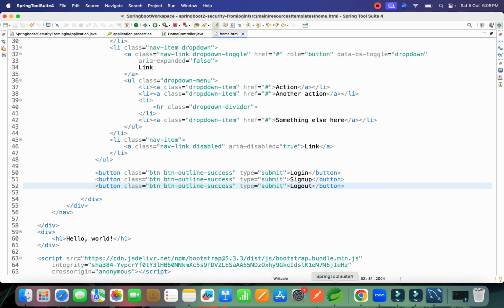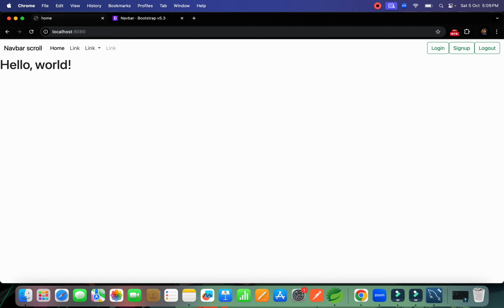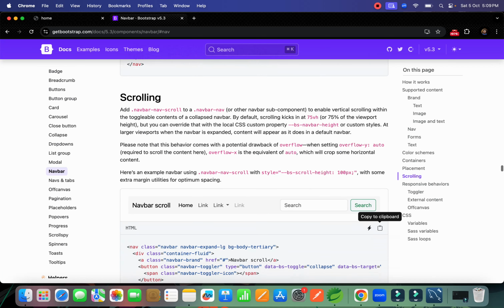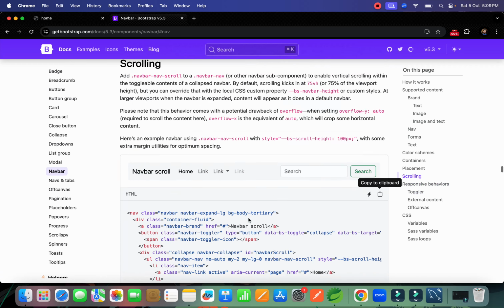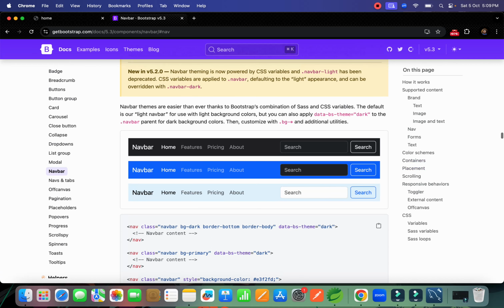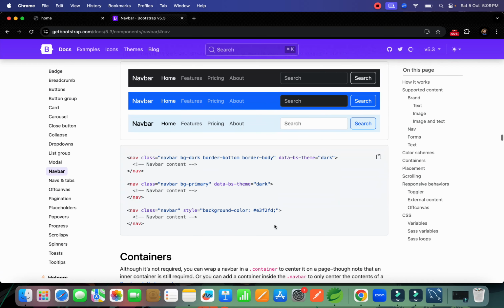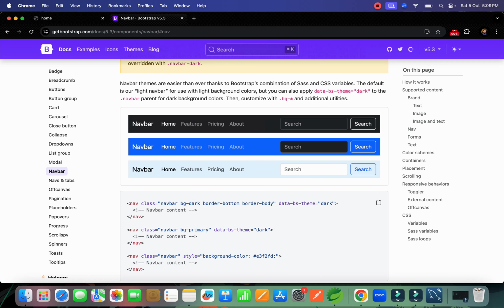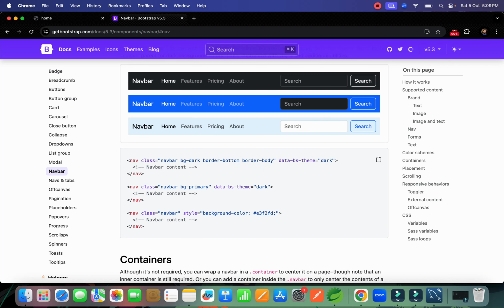And if I go to Bootstrap, you can see they have given something called tertiary primary. If you go with the dark theme, or maybe BG dark, BG primary, you can use it and we can see the primary colors also.